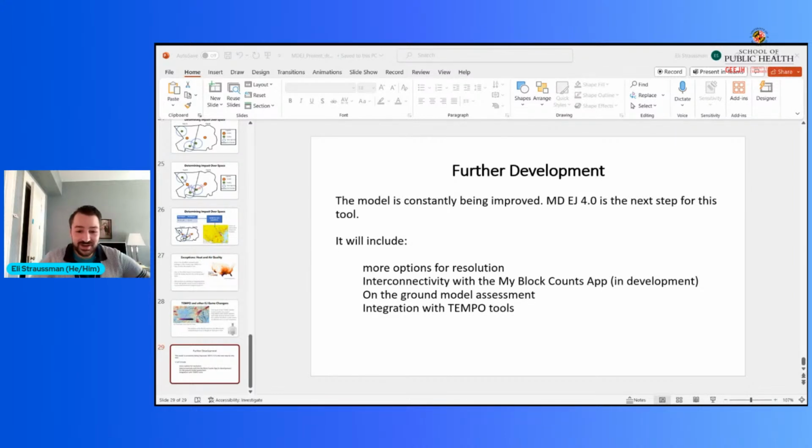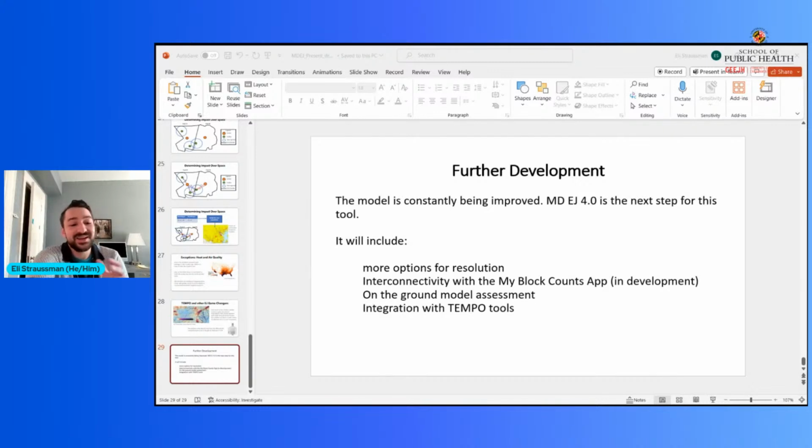The big thing that we're working on now is an interconnectivity with an application called My Block Counts that we're currently working with another developer to create. In fact, there's a session tomorrow that I would really highly recommend folks join. It's the My Block Counts session, where I'm going to be hosting a focus group, so I can get your input on what this application should be like.